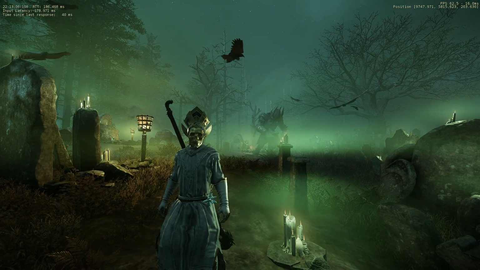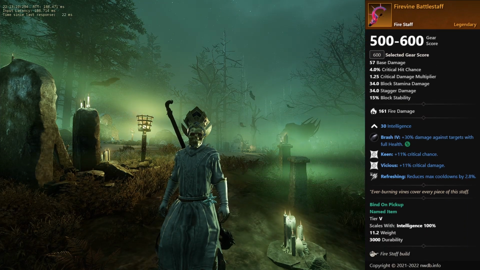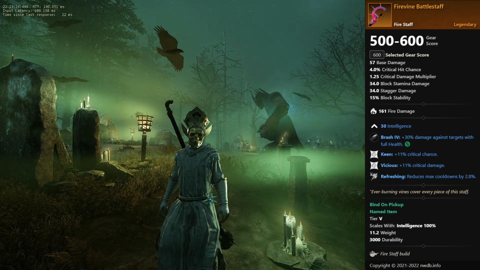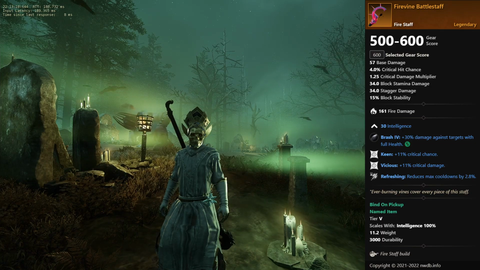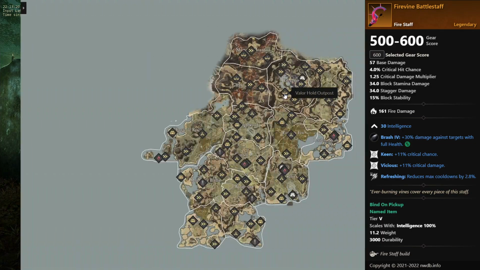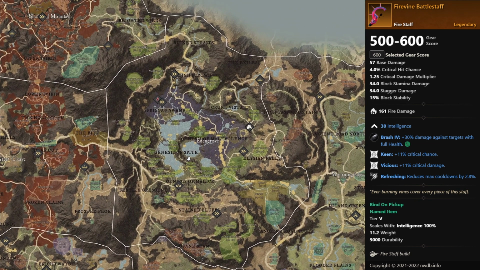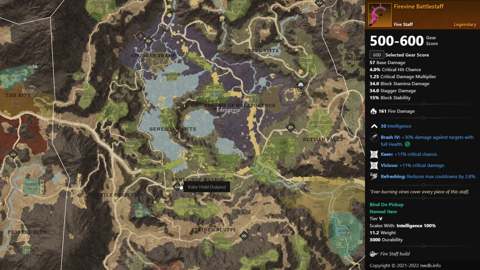The first weapon is the Firevine battle staff. This staff comes with 30 intelligence, keen which will give you critical hit chance, vicious which will give you extra damage when you crit, and then refreshing move which will reduce your cooldowns. You can find this fire staff in Genesis. Genesis is located in Eden Grove. You can just go to the settlement and go to Genesis.